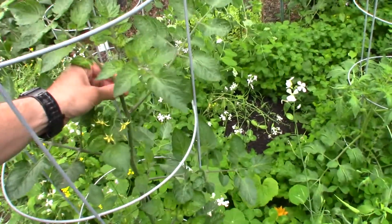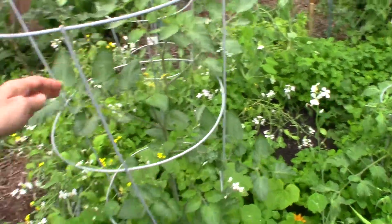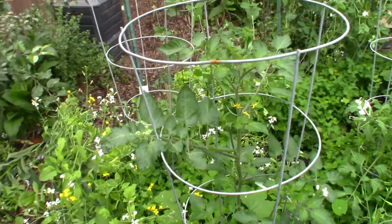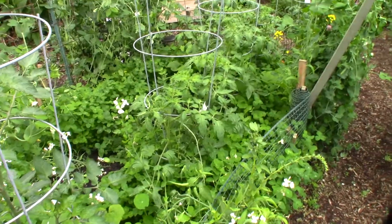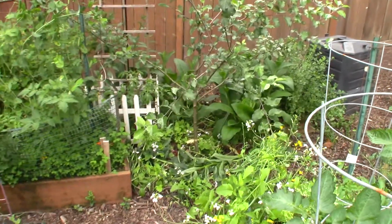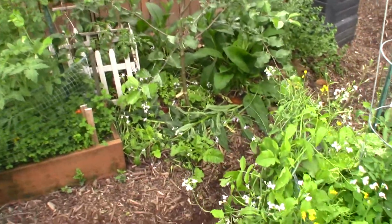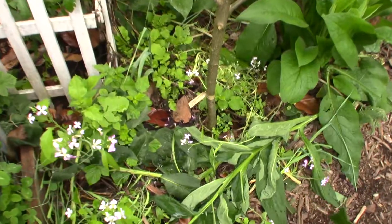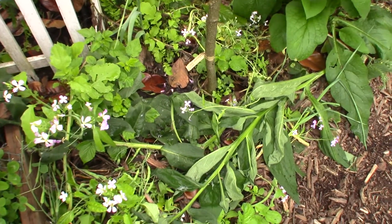There's another one of the Montesino. I don't see any fruit set on him. There's another tomato back there. Tomatoes, various things. And of course there's an apple. I don't have any fruit set on him. I think that's the September Fuji. Or is it September Wonder? Let's see. Super red Fuji. Oh, okay.